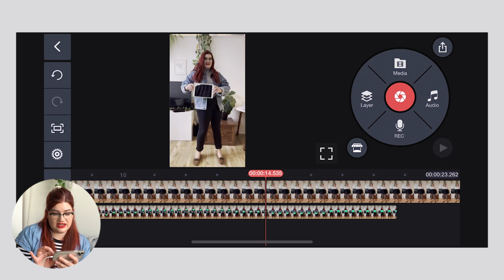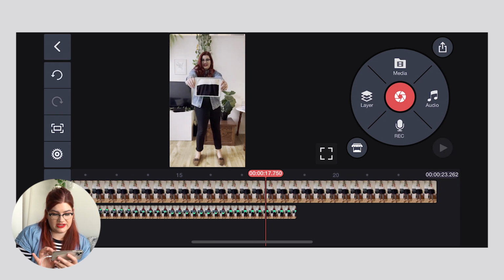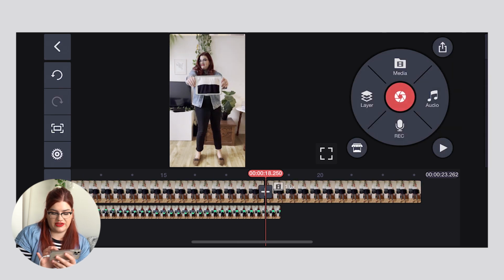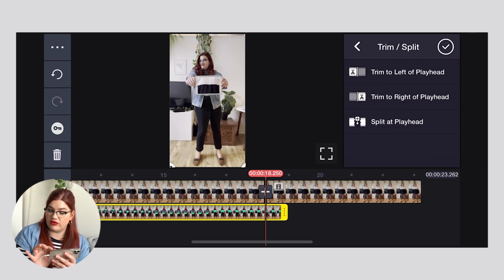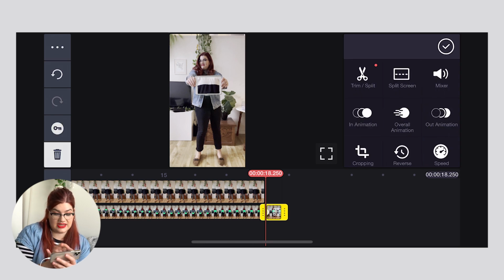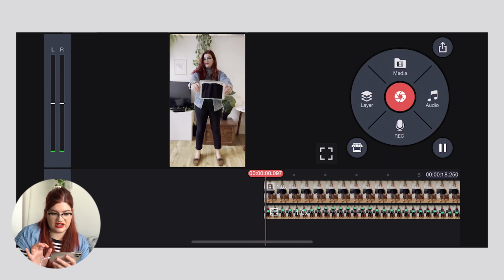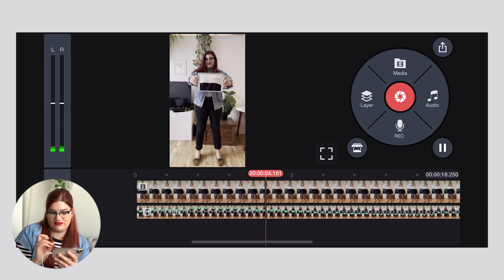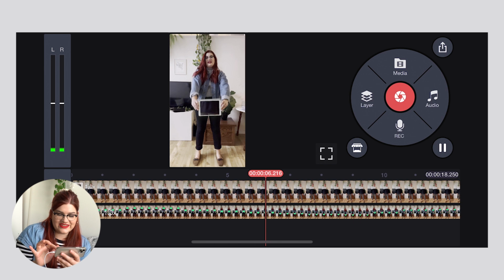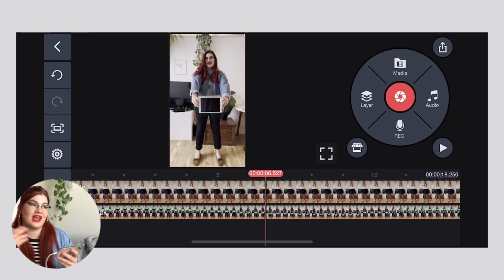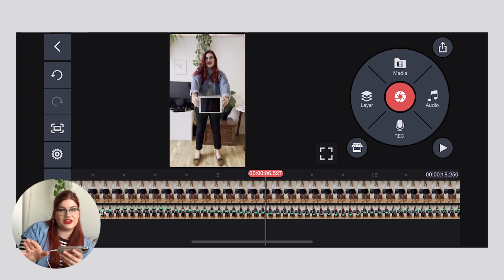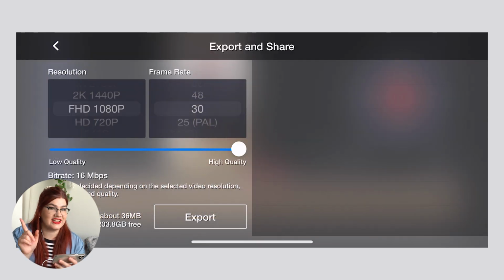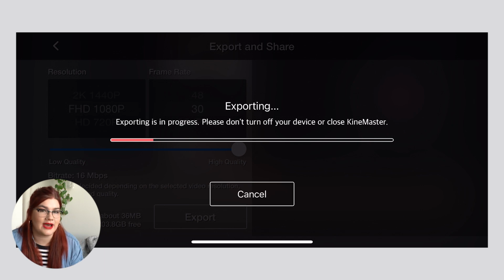Then all you need to do is trim the clips to wherever you want them to end. So I'm gonna have it end here. Again, I'm just gonna split them both at the playhead without moving the playhead in between. Then I know they're the exact same length. And the final result is this really cool video where you're revealing the real you or whatever. For this example, I wanted to go for what I look like on Zoom versus what I really look like working from home sort of vibe. Finally, we're gonna tap the export button, select high quality, and then tap export.